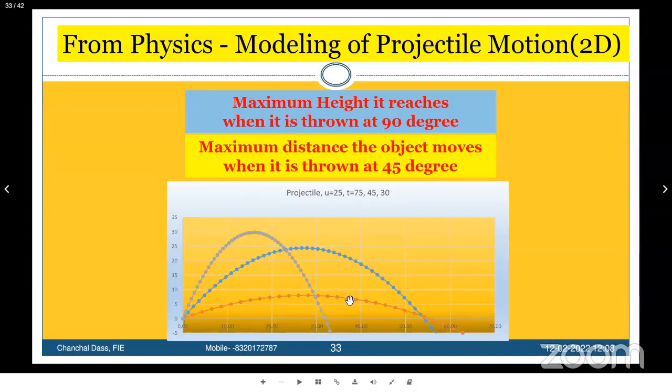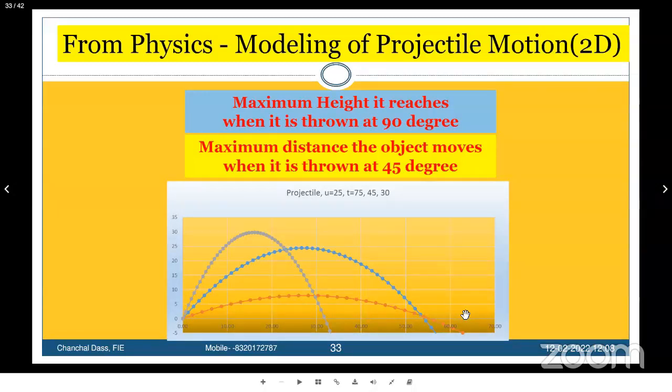But once I started learning this modeling, when I modeled it, I realized that gravity plays a role. But in daily life, a student can never realize the gravitational force, and he can never realize why at 45 degrees it goes the maximum distance, because we never think about it. Now I have a model and I can play with the gravity. I have tried to nullify the gravity effect by reducing g from 9.81 to a very small value, and I have seen the effect of that. If there is no gravity, then the general idea of what I was thinking is true: when I throw it horizontally, it goes the maximum distance. That is true when there is no gravity.